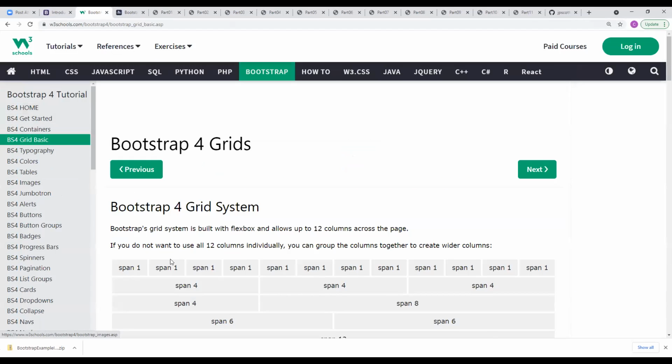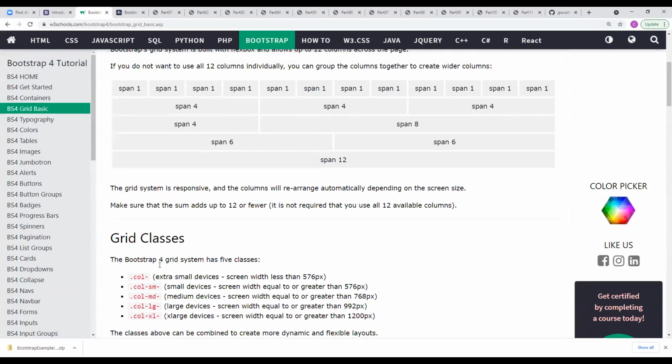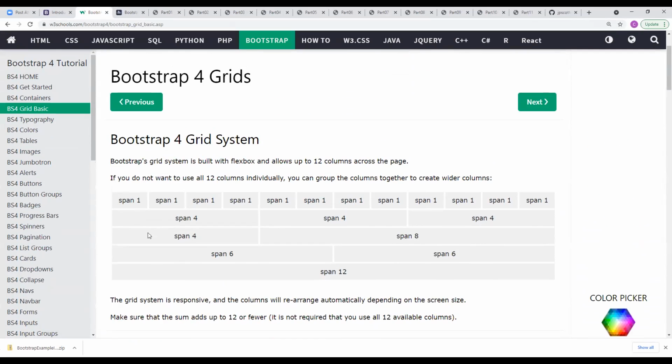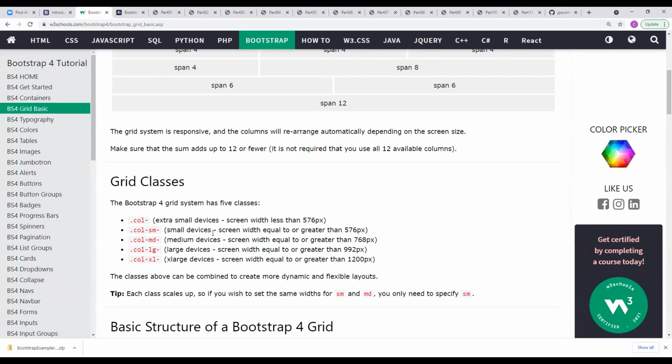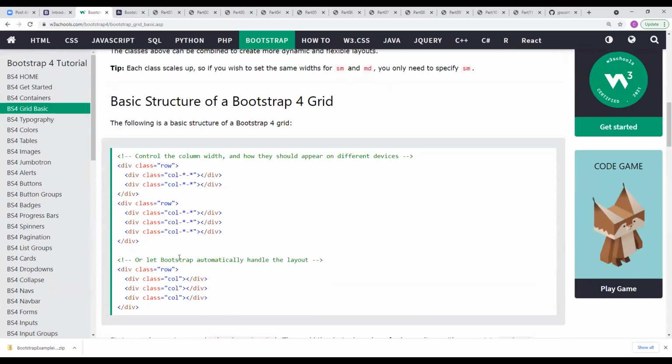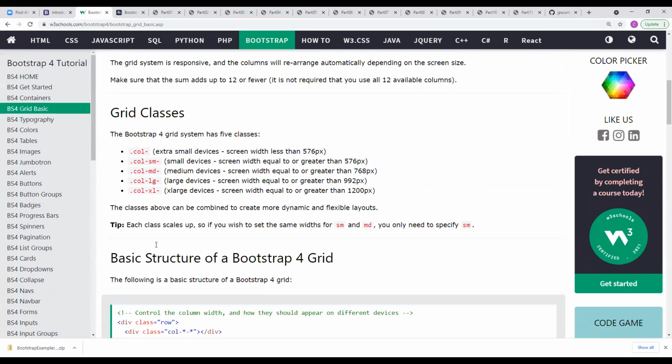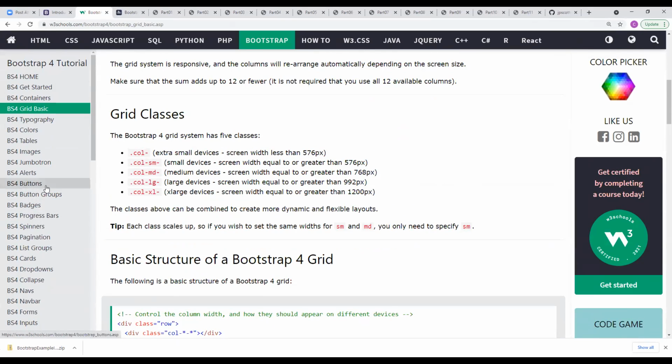So grid basics, I've already talked to you about these, so I'm not going to do that again. There's their picture. It's very similar to the one I showed you before. Those are those different Bootstrap classes, the ones I showed you before. All right. And the example is pretty much the same as well. Where this package really starts to shine are in the next few things we're going to look at.